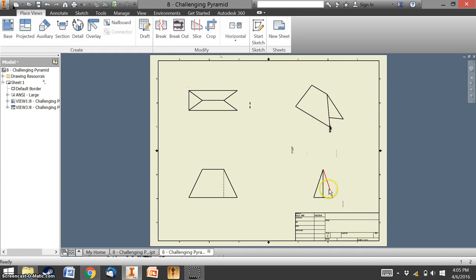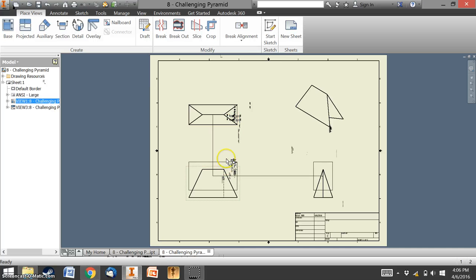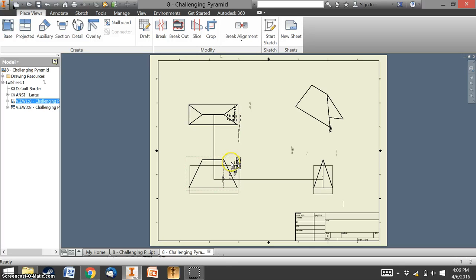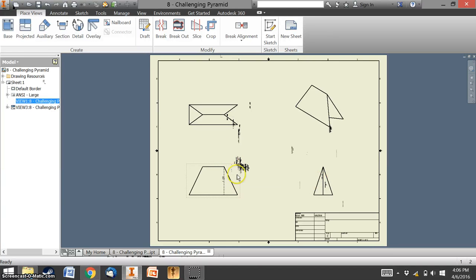And if you don't like where some of these were placed, if you go around the outside, there's going to be a little red dotted box. If you click and drag that, you can change where that view is. Now if you notice, if I change the location of the front view, it also changes the top and the side, because it has to stay in projected top and bottom and side to side for each of those.